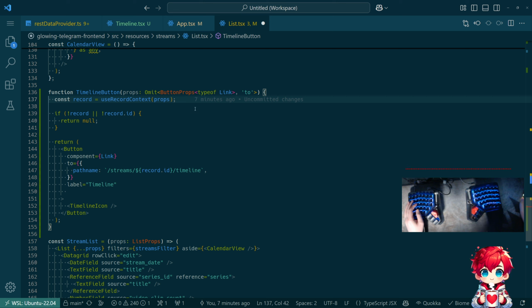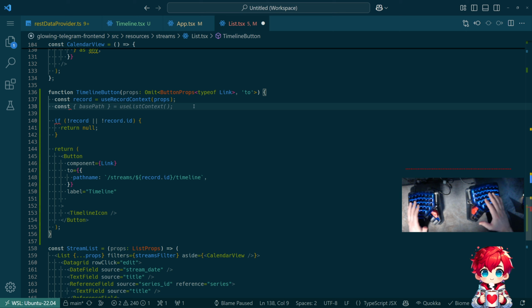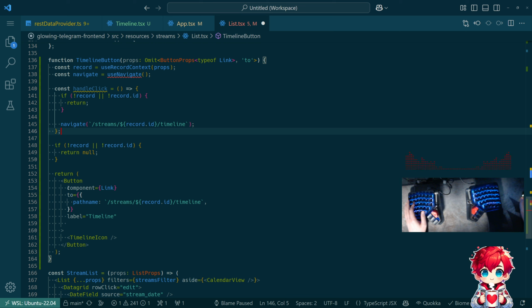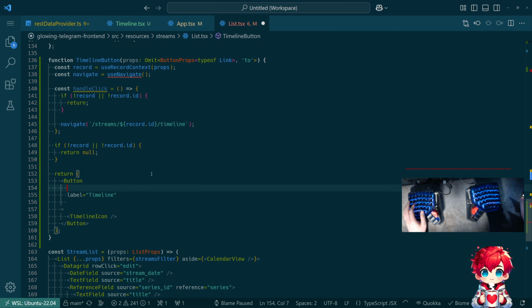Const navigate. Yeah, let's use navigate. And then we make a handle click. Yep. And then we get rid of this.